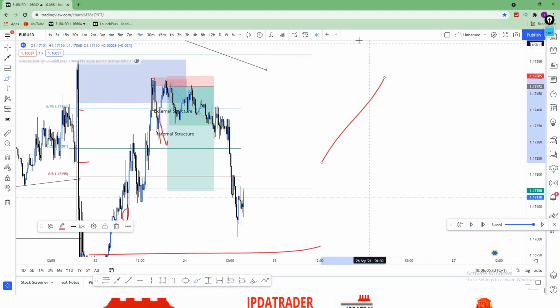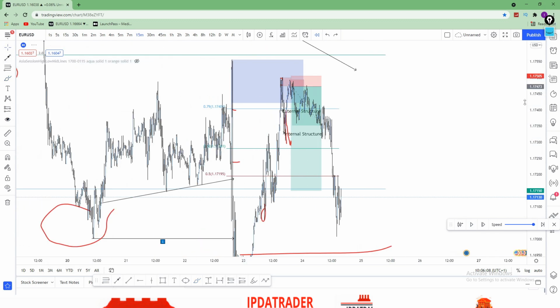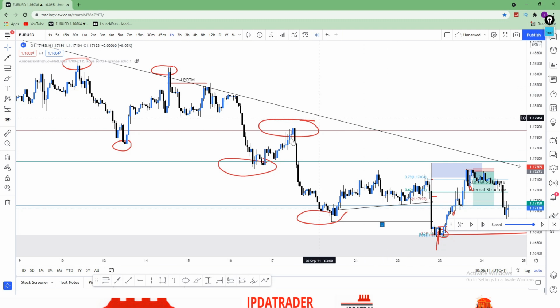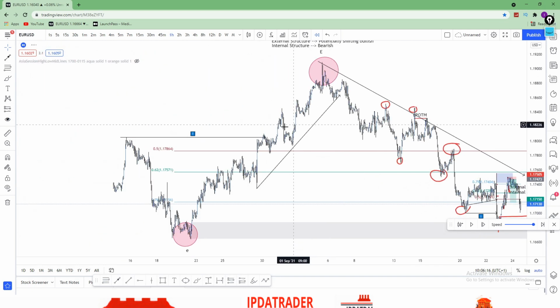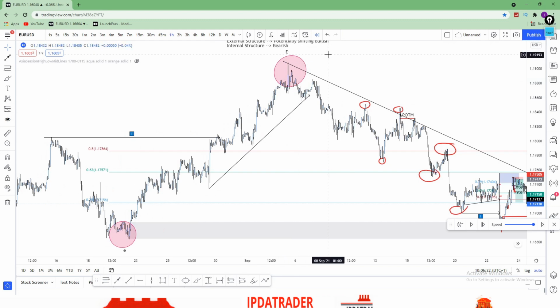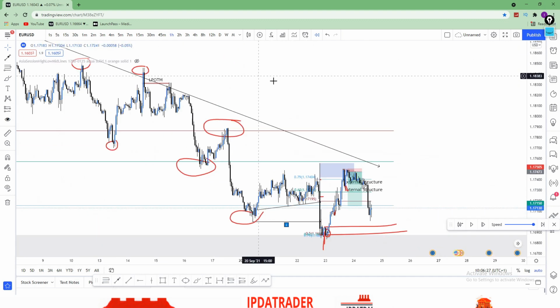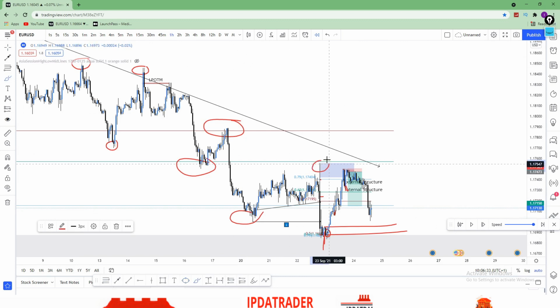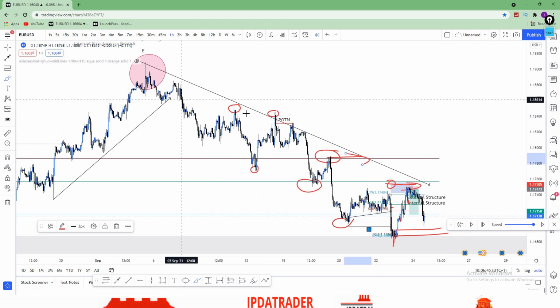Well, as you can see, price moves all the way down. And that's because you're tracking, once again, let's go slightly higher, you're following the internal structure trend, which is telling you clearly bearish. You understand your external structure points, which can potentially be telling you bullish. But once again, we don't have proof that that is going to occur until we start breaking above previous lower high points, which we're still not doing over here, right? We're still respecting those lower highs, so there's no reason to believe that we're going to be changing directions at this point. So this is pretty much how you go through a chart, right?